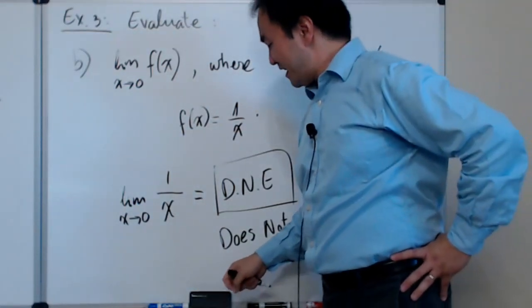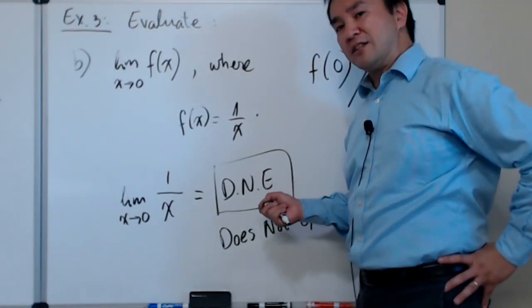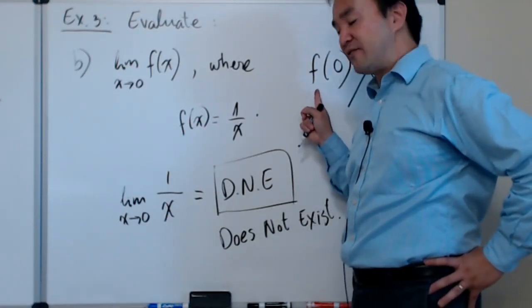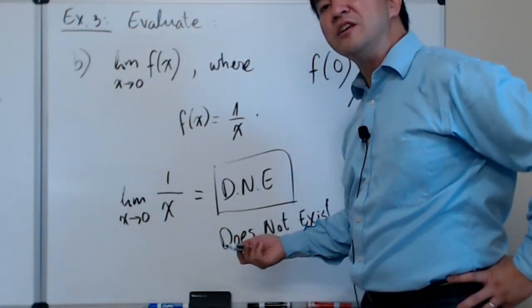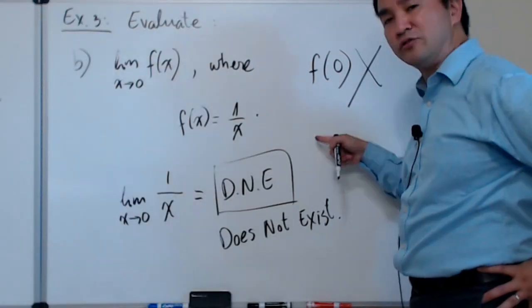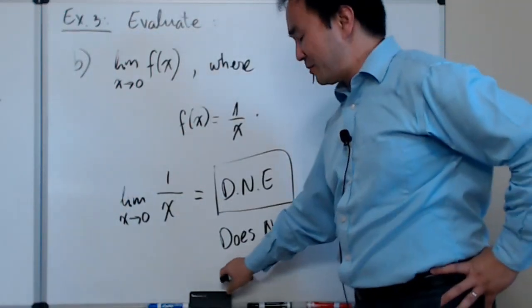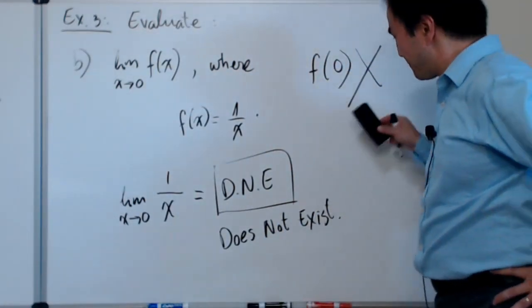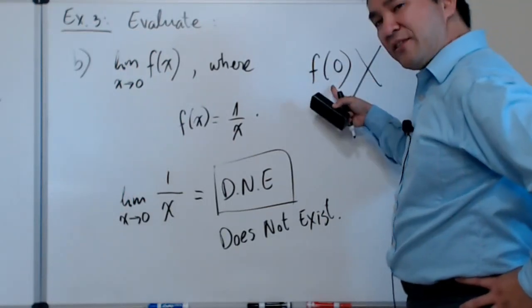I usually joke with my math students that we humans on Earth are famously stuck with dividing by 0. Maybe one day we move to a different universe, and then we have a way to handle dividing by 0. But here on Earth, there's no luck for that. We've tried for so many years, but we still don't know how to divide by 0. So right from the beginning, we never divide by 0.